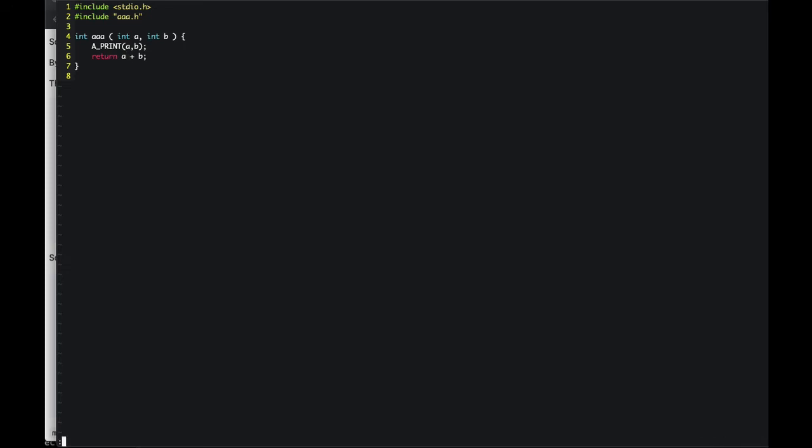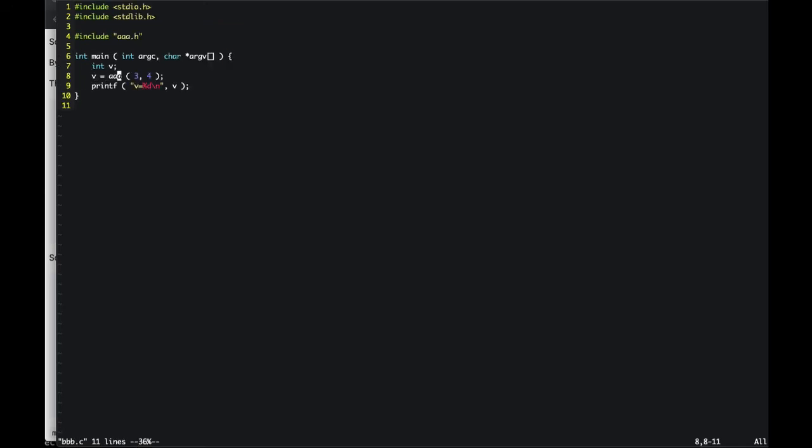It adds two numbers together. So this is not real exciting code. And it also has this macro that it calls aprint on A and B. This is not the most outlandishly wonderful example, but it's an example. So here's the macro, and here's the definition of the function. The reason I have to have the definition of the function in here is so that I can call it from the main program.